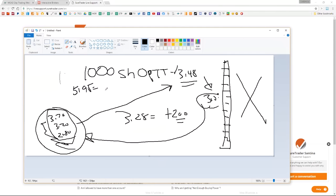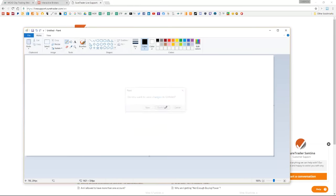They collect $5.95 every time you click that button to buy 1,000 shares. And when you go sell 1,000 shares, $5.95. So that's $11. No, you say, hey, that's not me, right? So what you want to do is you want to go, hey, I pay $2.95. I pay $3.95. Great. So this is $6. This is $7. In and out. You just lost on the trade.